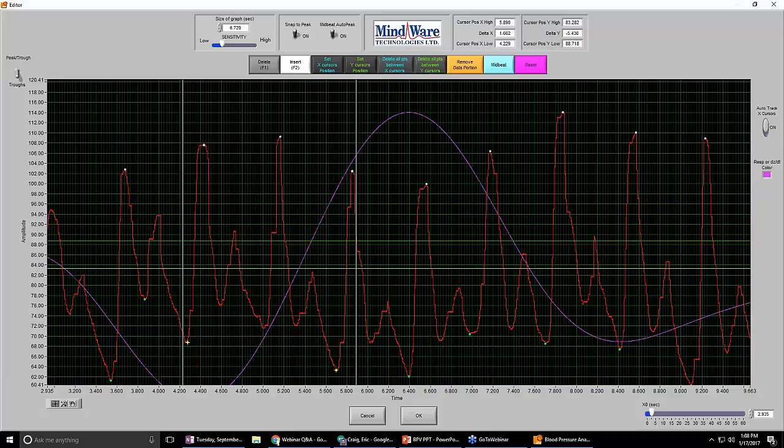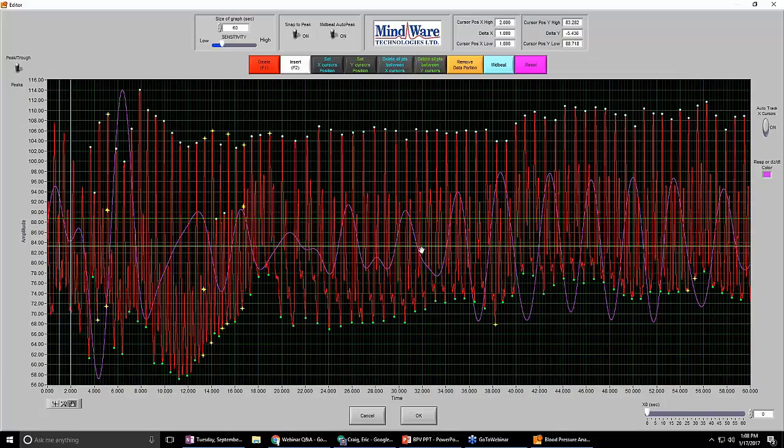As far as our trough, we can do the same thing here. In this instance, it's not finding the actual middle, so we're going to need to insert that manually. That's just as simple as hitting insert and then coming back over, and then we're all set there. That's somewhere that you could place it, so just an example of that. And then reset is basically going to reset all of the changes that we just did back to how we want them. And that is the extent of how to do some basic editing in there.